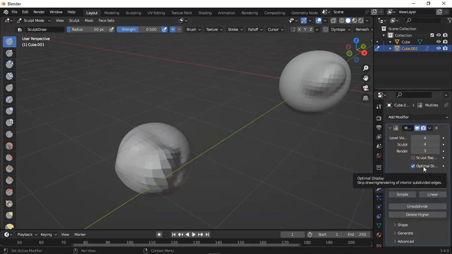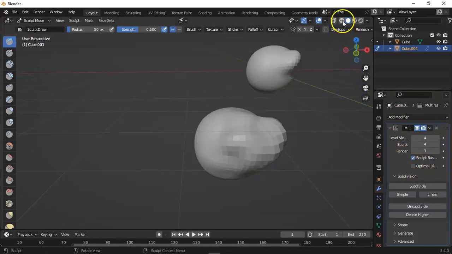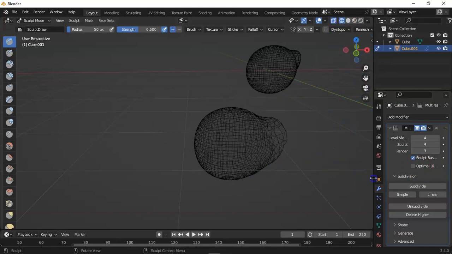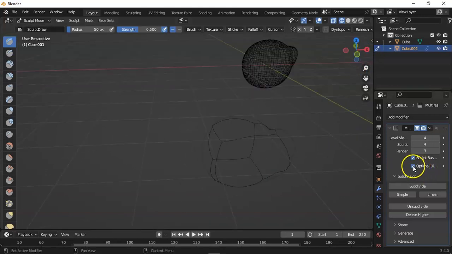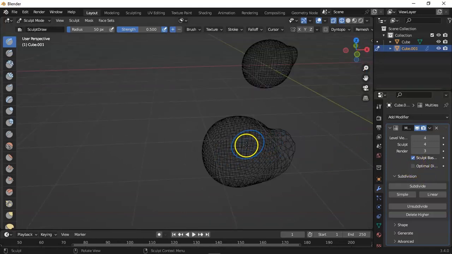And now optimal display, for this jump into the wireframe mode and if you check it, you can see, and if I uncheck it, you can see all the vertices that are original in multi-resolution.